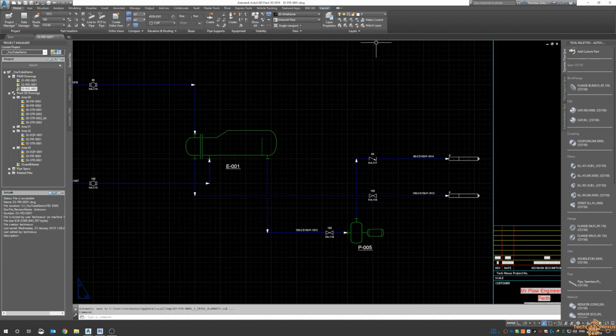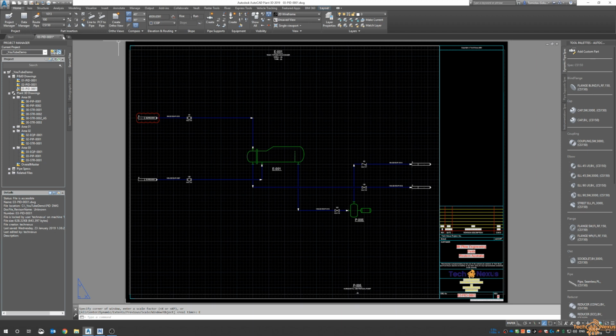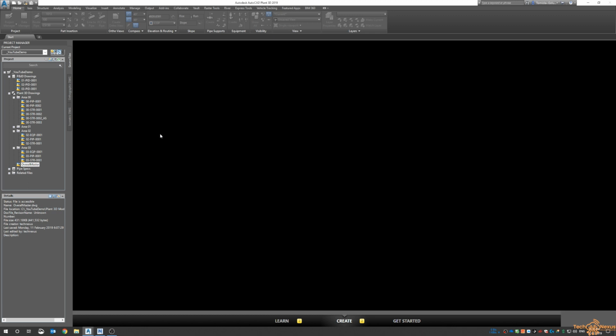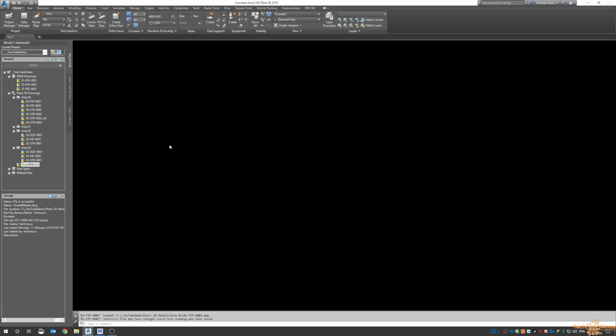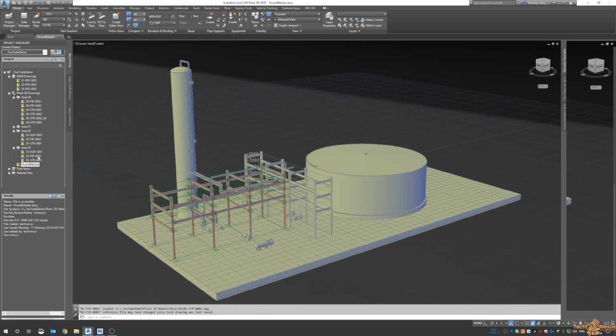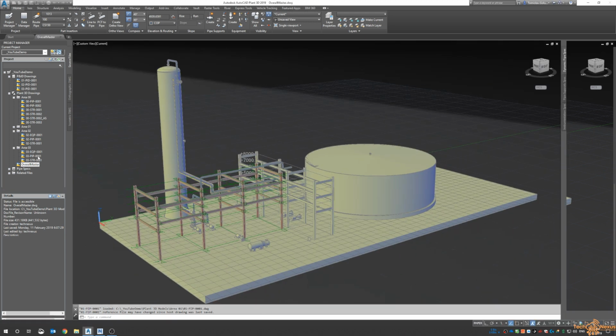And then we can close off the P&ID, and then I can open up the overall master file, and then I can just xref in a new piping file.